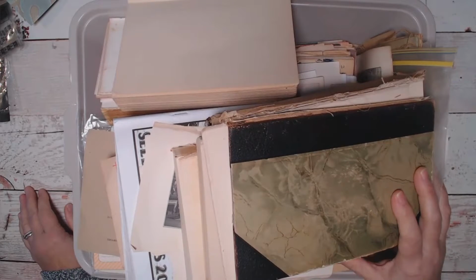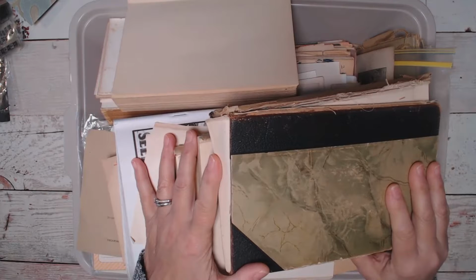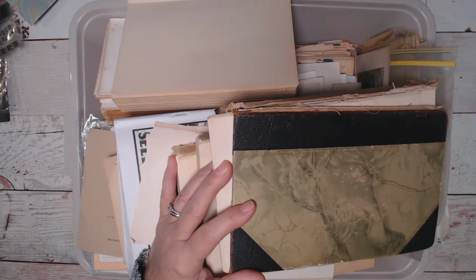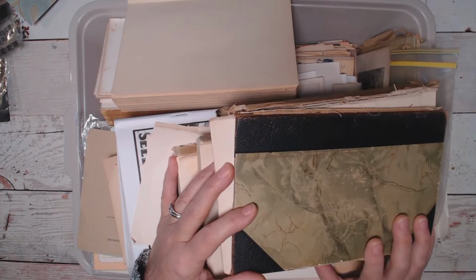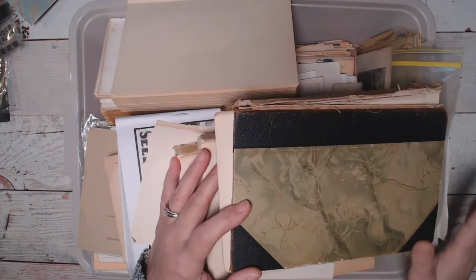I have some ideas for you of the kind of papers that you can put in your junk journals. I probably have well over 30 different ideas for you today, so let's just jump right in.